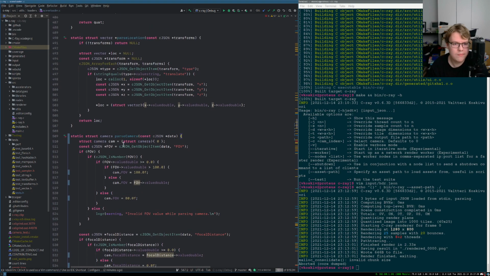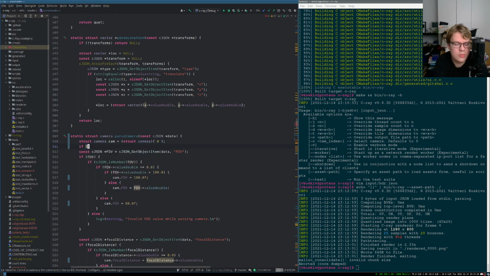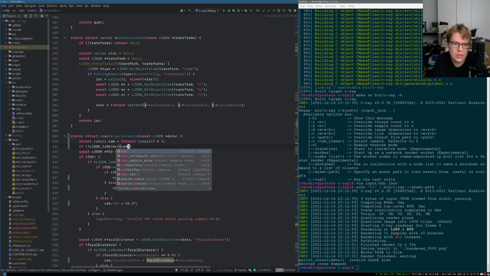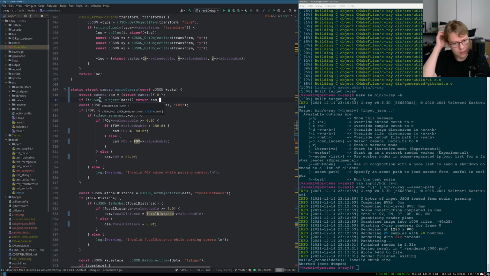It looks happy. So this one just parses a camera. If there's no data coming in, cam data, which is return the empty camera or whatever. Okay, that works.